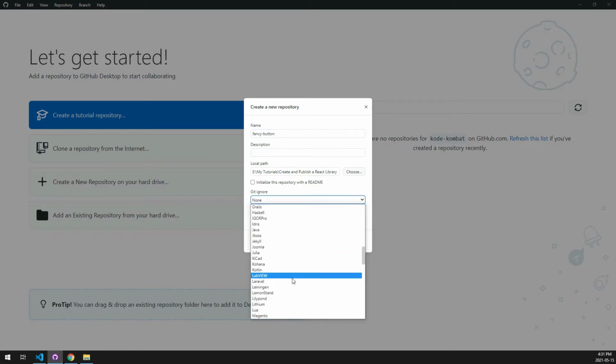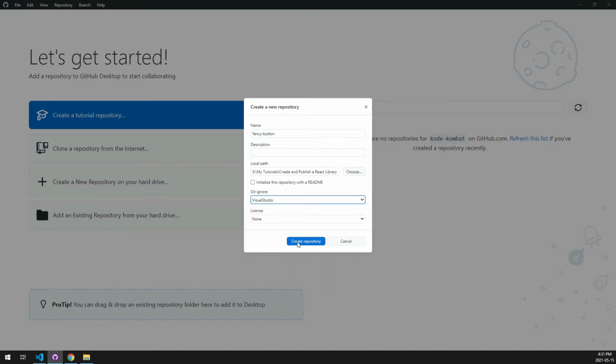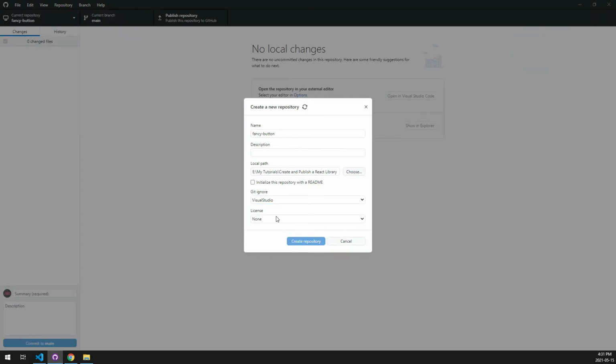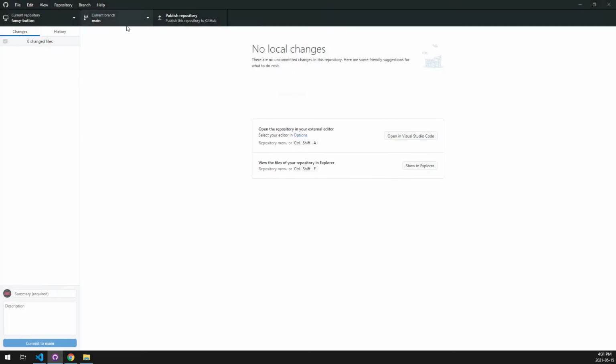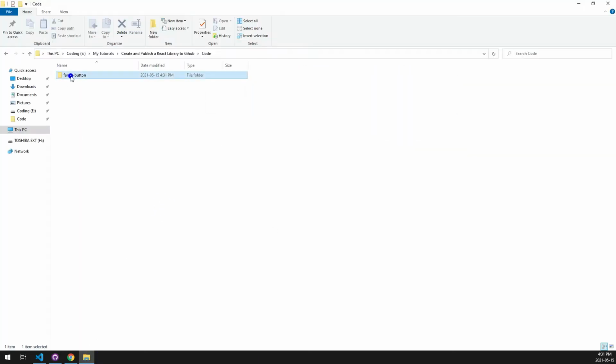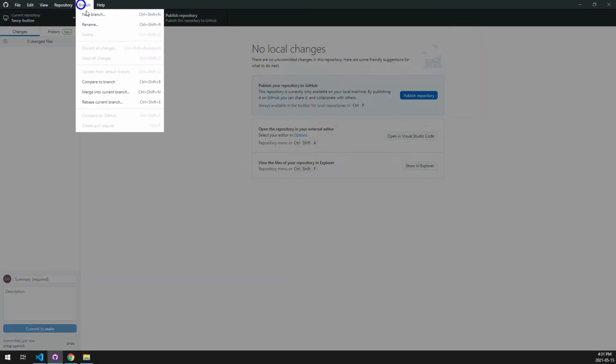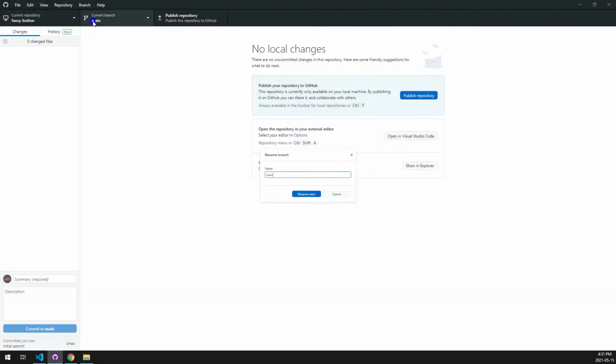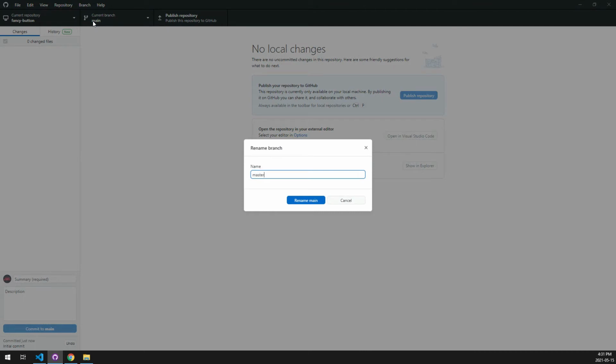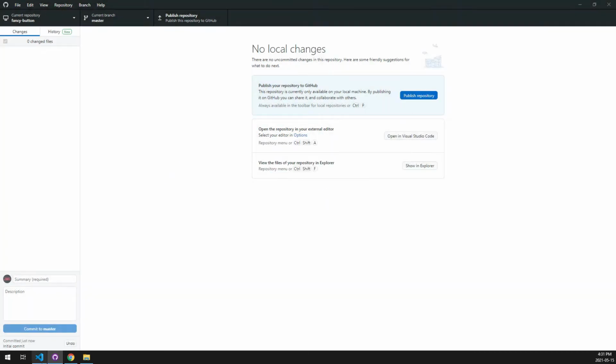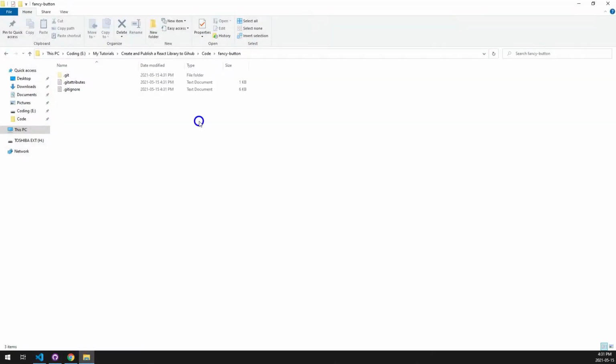We will add a gitignore for Visual Studio since I will be using Visual Studio Code. And let's see our fancy button. Okay. Just going to change the name to master.